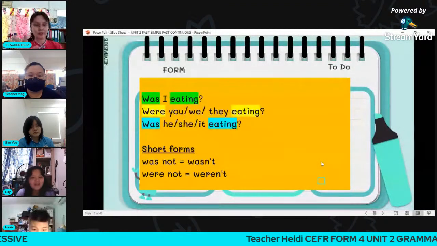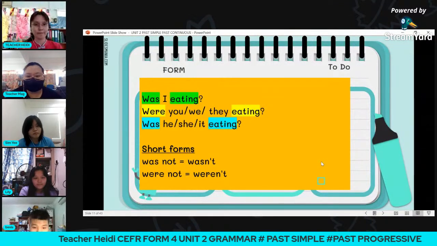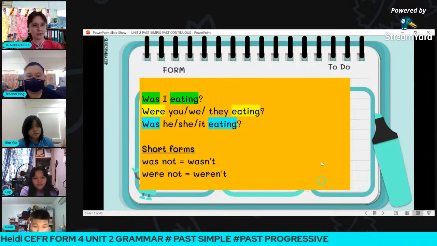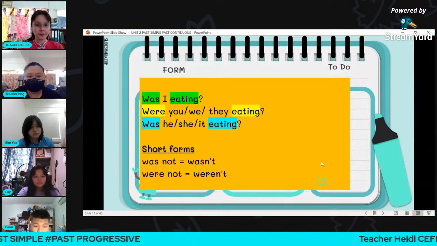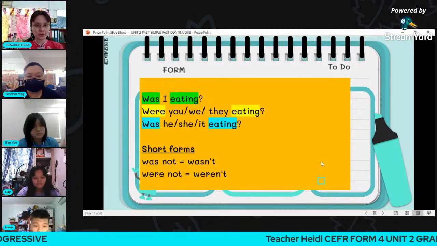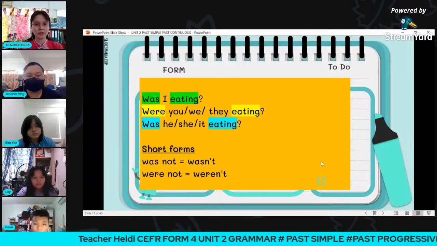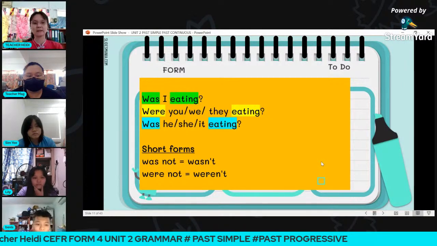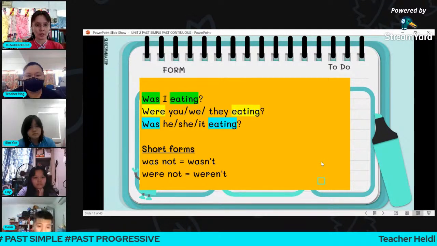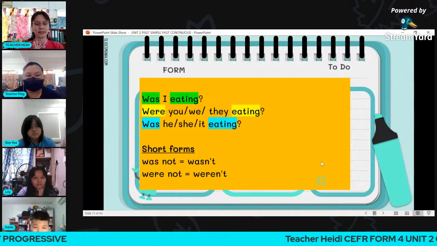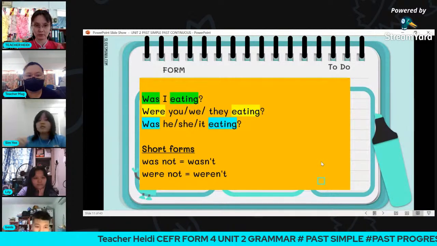So in this CEFR, they actually encourage you to use this when you are writing informal, anything which is informal. If formal, no. In formal writing you are not allowed to use the contraction. So this one you are allowed to. So you see the question is basically they switch the place. Normally you say I was, you, we, they were, he, she, it was, but you just switch the place. You start with was, were, or was again, depending on the pronouns. The rest, eating, is all the same. Okay, so take note of this.